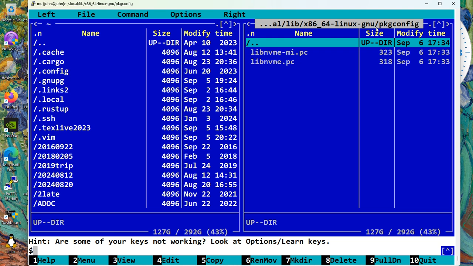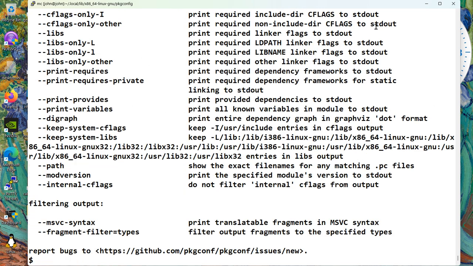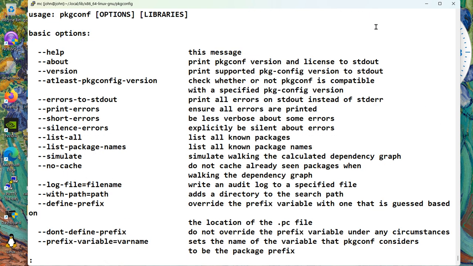And so at this point, as you scream in frustration, we need to find out about package config and how does that work. So okay, we do have it. It has a ton of help. We're looking for anything about where it looks.